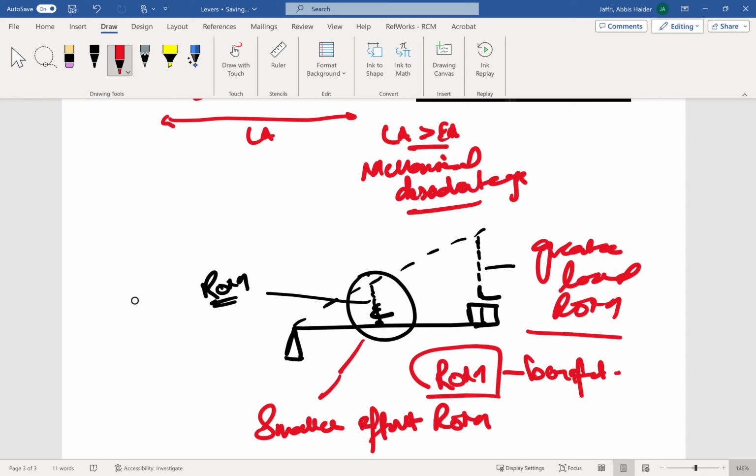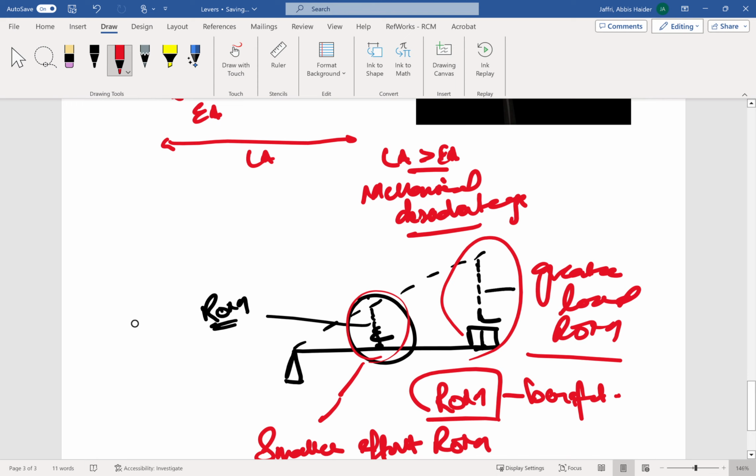So conclusively, our human body is a very complex and nuanced structure. It's not only one factorial. There are multiple factors into it. If it's a mechanical disadvantage of effort versus load, then it is also providing the advantage of producing greater range of motion. Okay, so you can see from here that effort is in between and load is at the very end, and this load moves way more than what effort moves, what your muscle moves. Okay, so this is a very technical concept that I hope everybody is able to get and enjoy this content.